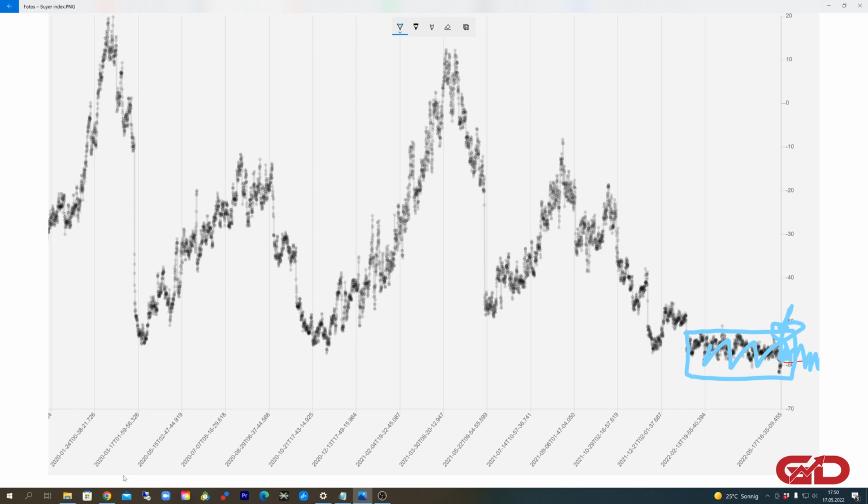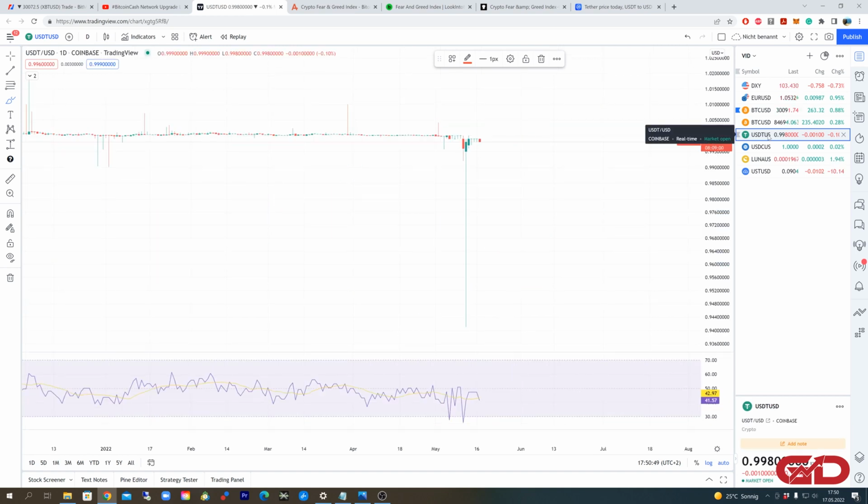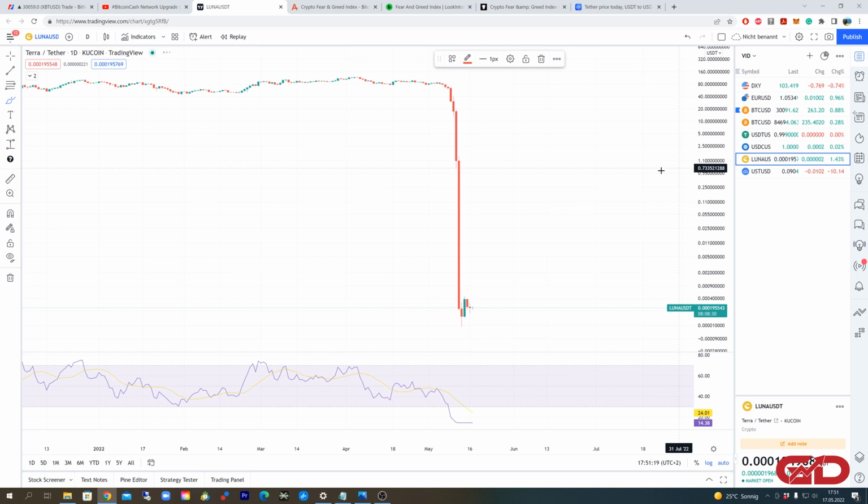And before we go into the summary, let me go into a final chart, or a final topic, and that is the stablecoin topic that we have right here. Right now we are in the Tether chart, so the USDT chart, which is the most used stablecoin in the crypto market. I'm sure you all know this, but I'm also sure that you have all heard of the UST coin, the Terra stablecoin, that has plunged a lot, currently just at 9 cents. It used to be a stablecoin, but it has not worked out quite well so far. Also therefore this massive Terra Luna drop right here.